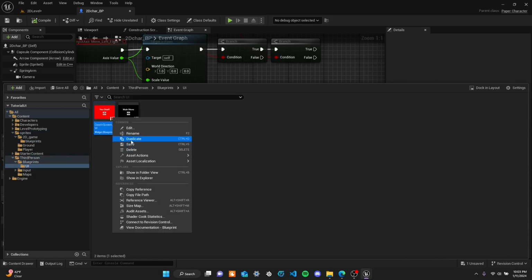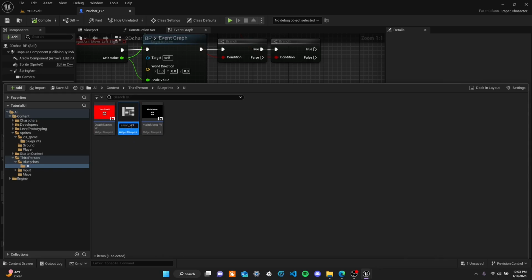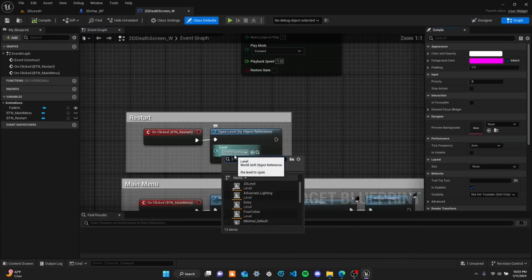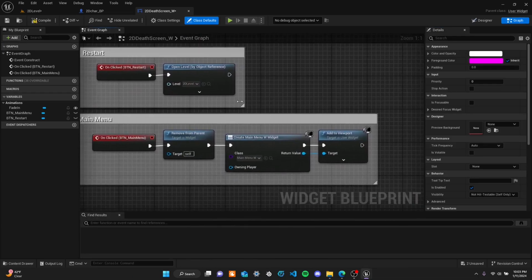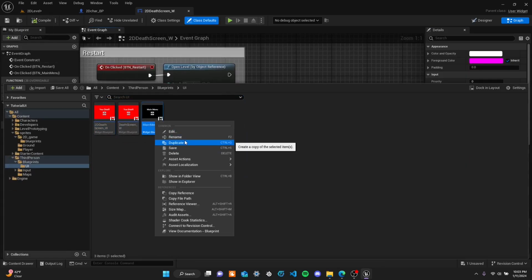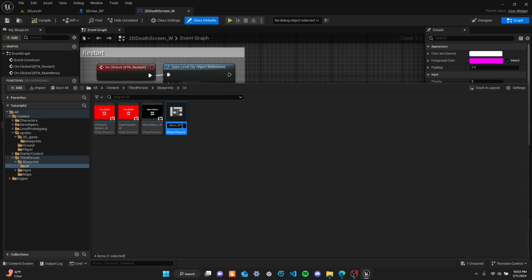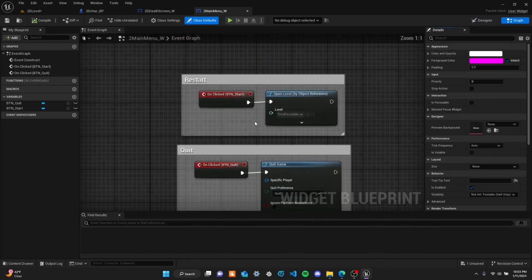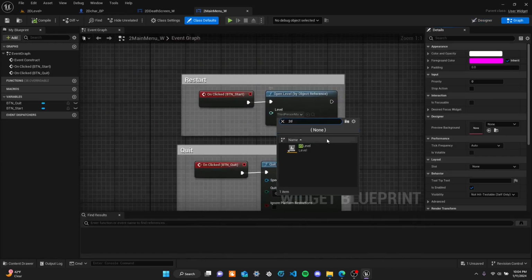I'm going to duplicate this, and we're going to say 2D death screen. And then when we restart, we're going to make sure it's the 2D level. And then the main menu, we're also going to duplicate that. Just call it 2D main menu. And then off of start, we're going to say the 2D level.